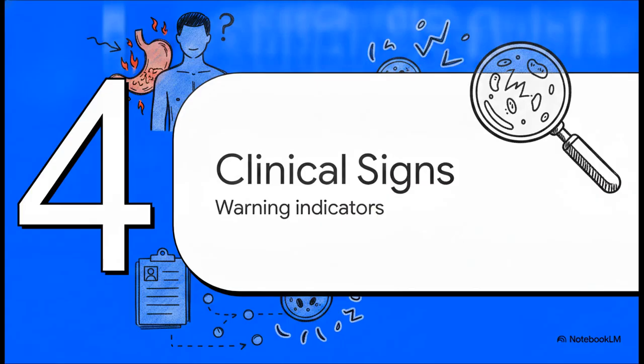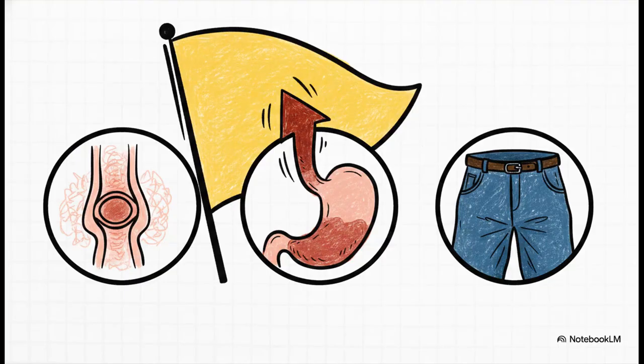Part 4. Recognizing the clinical signs. What are the warning indicators we need to watch for? We constantly have to be on the lookout for what we call alarm factors. Upper GI symptoms can often be pretty vague, maybe a bit of indigestion or dyspepsia. But if you have a patient, especially someone over 45, presenting with new onset dyspepsia, combined with dysphagia, which is difficulty swallowing, or persistent vomiting or unexplained weight loss, that is an immediate red flag. It takes it from a textbook concept to a real-world emergency, demanding urgent investigation to rule out a malignancy.